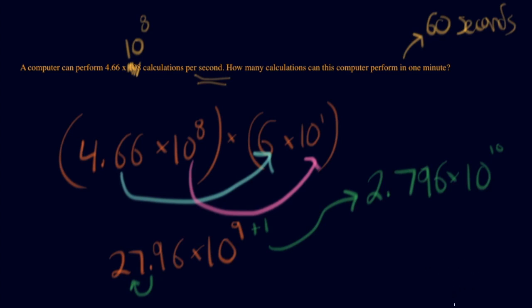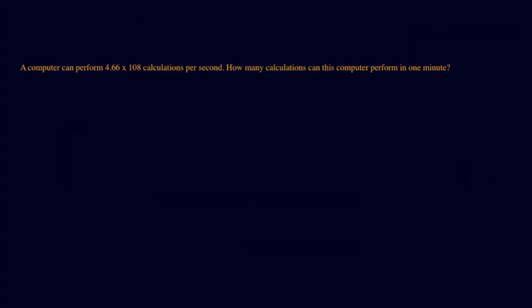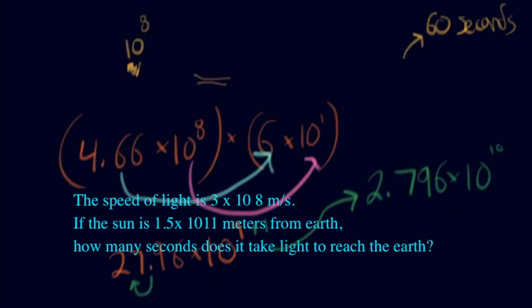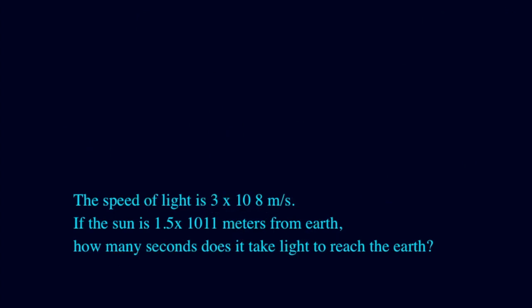Let's go and take a look at something else now. A different question. Get rid of that math. Get rid of that question. And if the speed of light is 3 times 10 to the... Whoa, what's that doing there? Get rid of that. There we go. It's gone. If it's 3 times 10 to the 8th, and again, I apologize for my bad font typing. If the sun is 1.5 times 10 to the 11th, so that should really read times 10 to the 11th. How many seconds does it take light to reach the Earth?